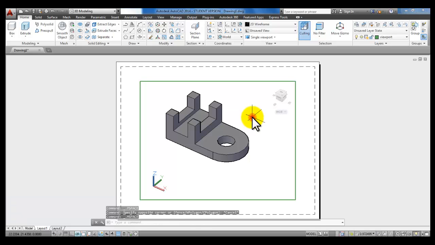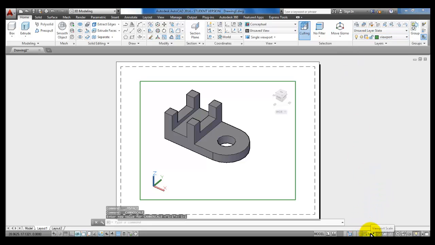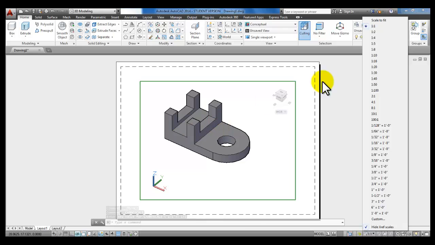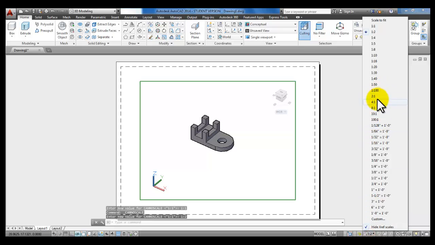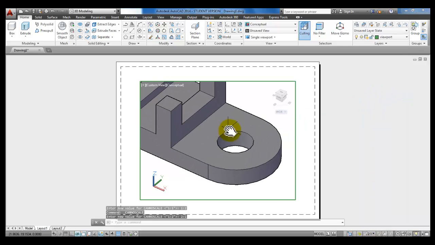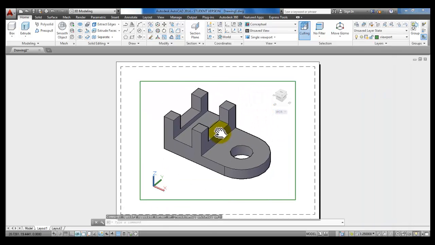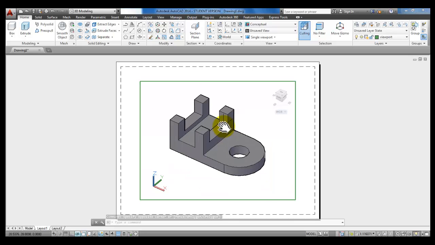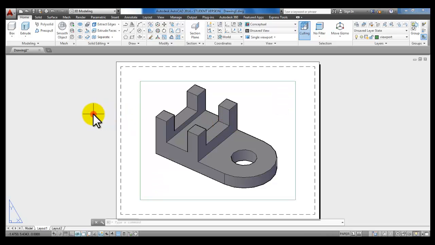So double click inside the viewport here and notice at the bottom right corner you have all of these numbers that represent the scale. If we printed it at 1:1, then that would be the size of it. If we do here half the size, you'll see that it gets smaller. But if we do a 2:1, let's just see, it might be a little bit too big. For this assignment, we can just go ahead and use your zoom commands to find here a position that looks good. You can double click out in space here to get back to your viewport.